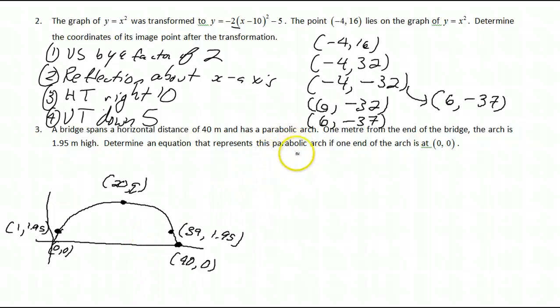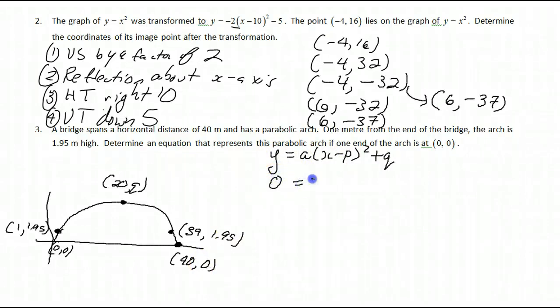So how are we going to do this, right? Well, we have 2 points that we can use. We can use 0, 0 as a point. We can use 39, 1.95 as a point. We can use 1, 1.95, or 40, 0. So what am I doing? Well, I know that the vertex form of the equation of a quadratic function is this. I know P, right? We had enough information. I have an X and a Y. So let's use, how about 0, 0.